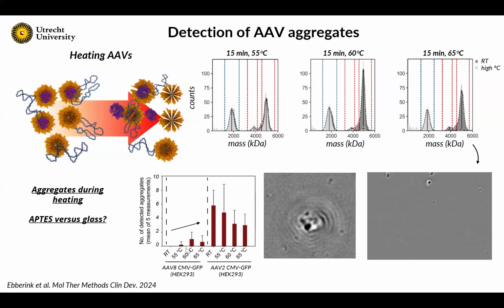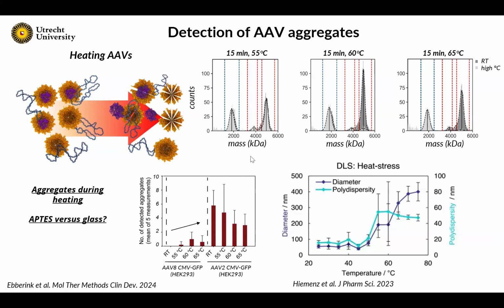There we occasionally see an aggregate, and only when the sample was heated. But in this case, for the AAV2 we see quite some aggregates at room temperature as well. And why do we see them so well now? It could perhaps be that we use optical slides instead of normal glass slides, so that we can see them so nicely here. Unfortunately, mass photometry is maybe not the best method to quantify the aggregates from AAVs.